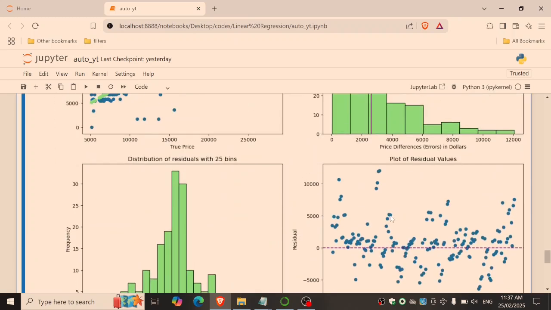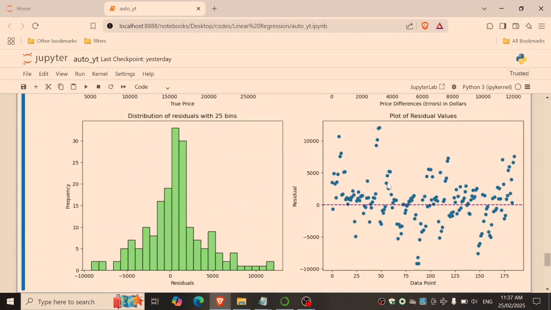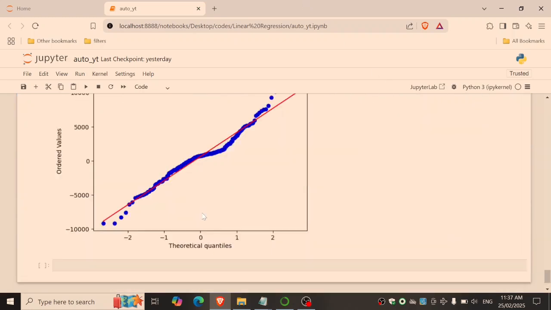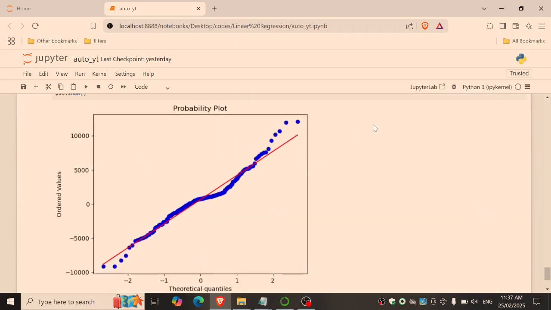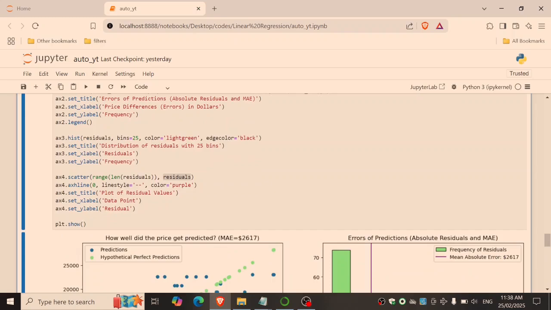It's probably fine in this situation because it would be unlikely to get it perfect or even close to perfect. So I would be happy with this actually to use the linear model, especially because the QQ plot is very close. You often get, with the QQ plot, the end values not on the line. They're usually either higher or lower. So that's actually quite common with the probability plot.